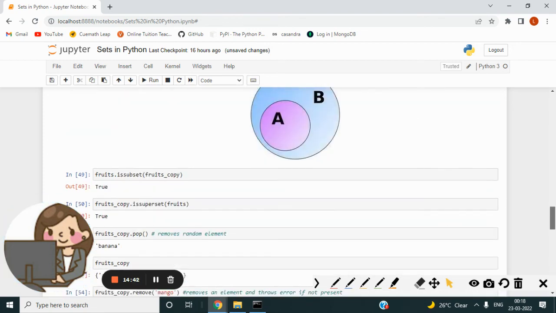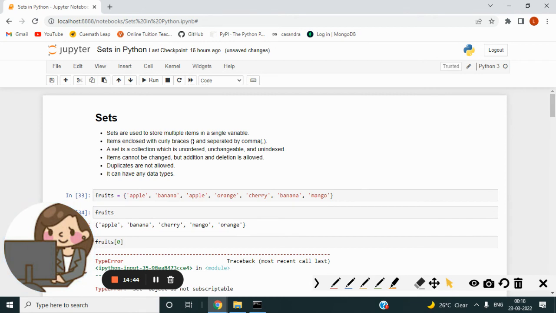So today we covered sets. A set is another data type which is used to store multiple values. All the items are enclosed within curly braces and separated by commas. It is unordered, unchangeable, and unindexed. Unchangeable means that once created, elements cannot be changed, but addition and deletion is possible.